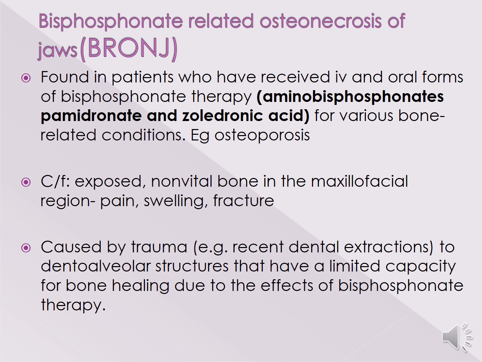This is found in patients who have received IV and oral form of bisphosphonate therapy. Now, bisphosphonate therapy is generally given for various bone related conditions. The most common example is osteoporosis, where the bone becomes more and more porous and the patient is likely to have fracture of the bone easily. So the medication that is given are generally bisphosphonates. An example of that is zoledronic acid.